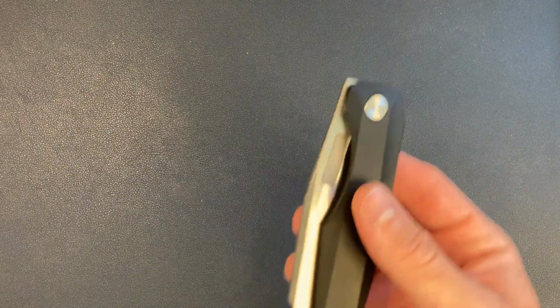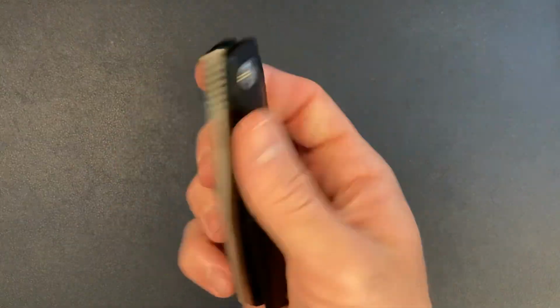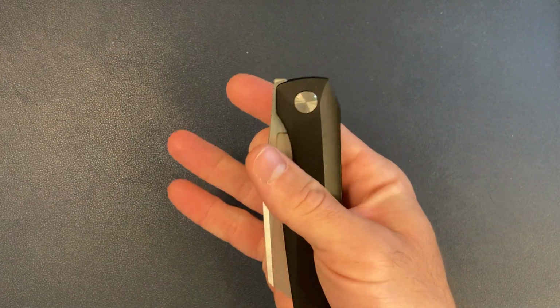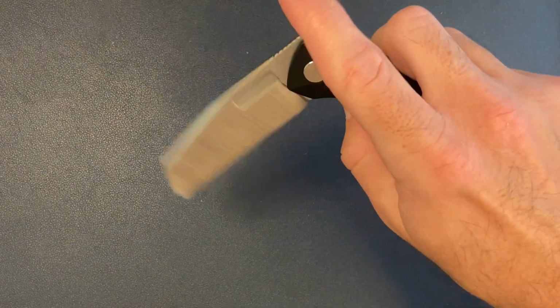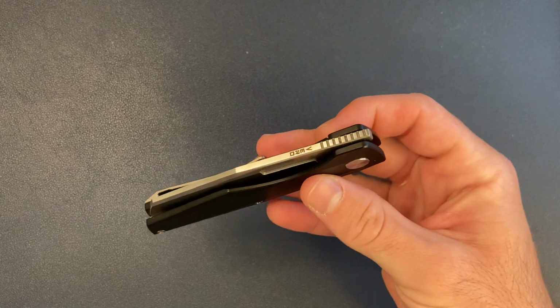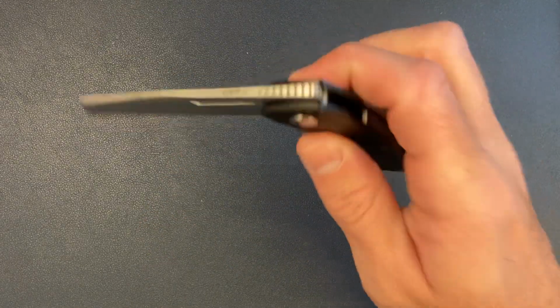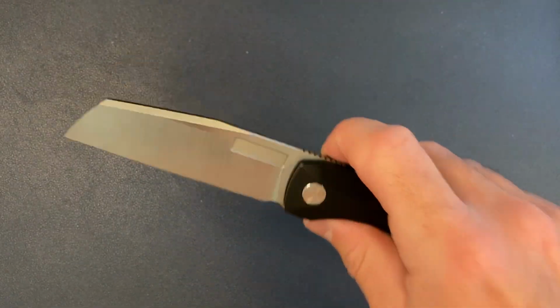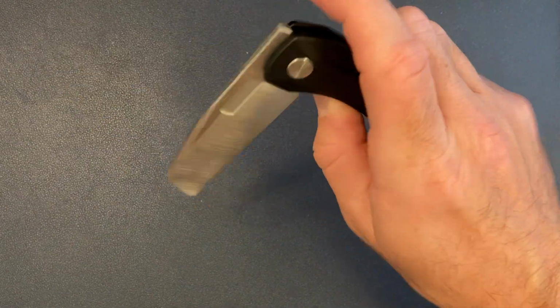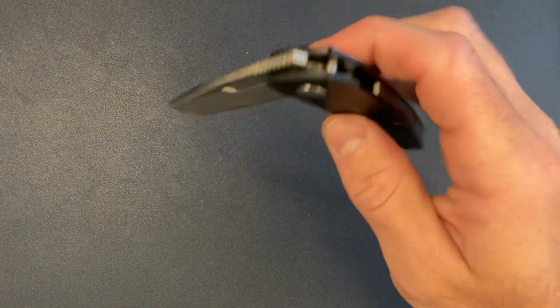Now, a huge selling point of this knife and a huge positive for me is the action. So we can go ahead and middle finger flick it. Boom, really snappy. And then of course, super smooth on the close. This does run on bearings. I don't know if I mentioned, but it is M390 steel. All of Vero's stuff, M390 across the board. Very, very smooth on the close.